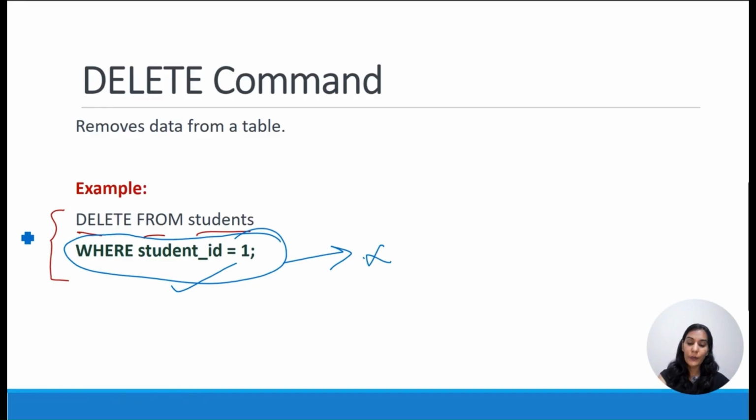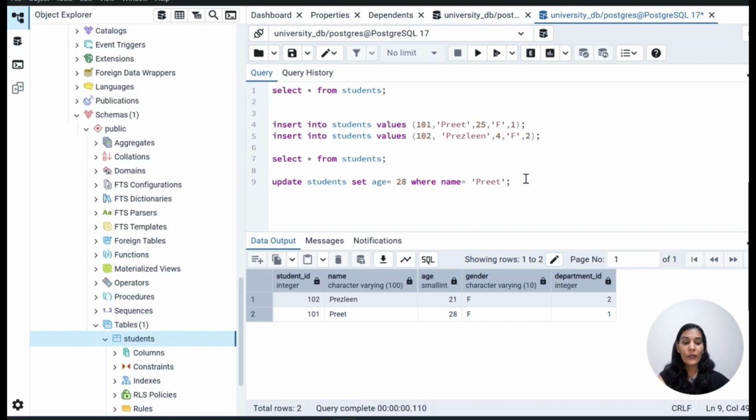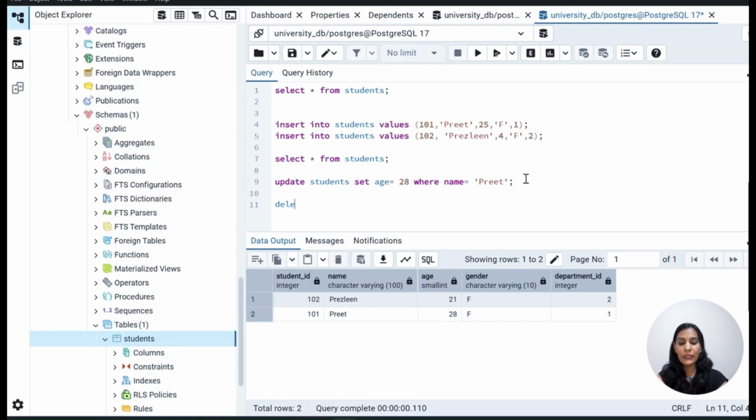So let's implement it and check our result. Here I will use DELETE FROM students WHERE name = Prislin.